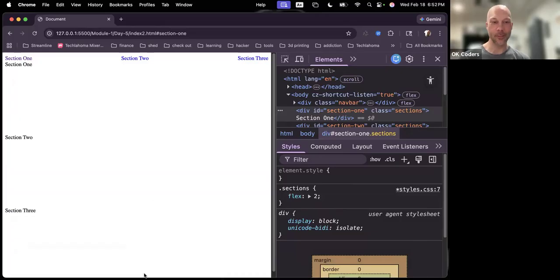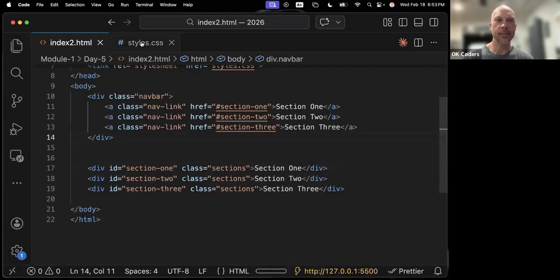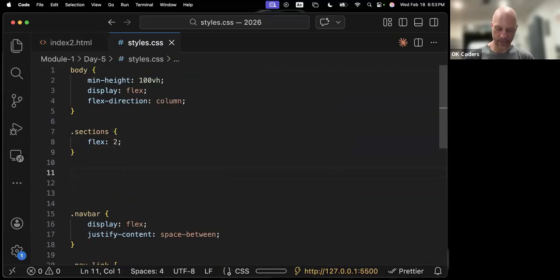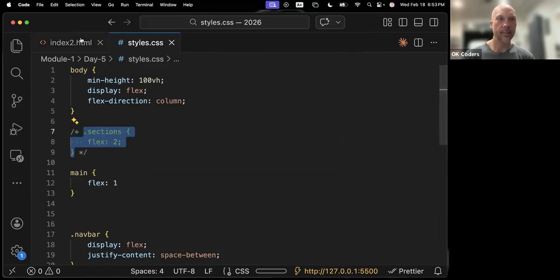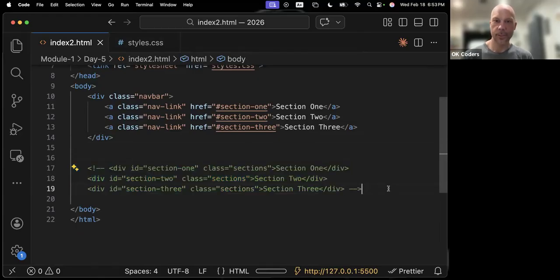There's so much about Flex that I'm rushing through this. I know we only have an hour, but Saturday we'll really dig into it and build cool stuff. Let me finish the footer, and that's probably the last bit we'll get to do. Okay, so let me go back here. The main, let's flex 1. I'm going to comment this out for now, and comment out these guys. We'll just have a div.